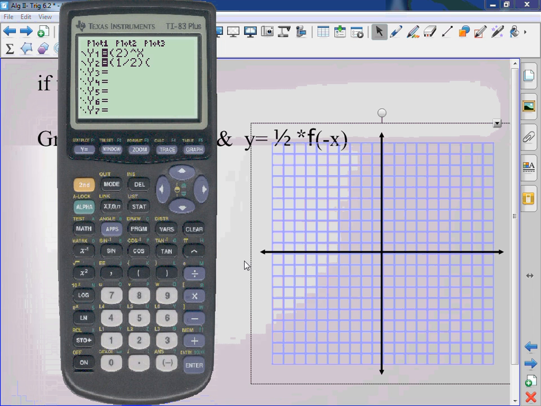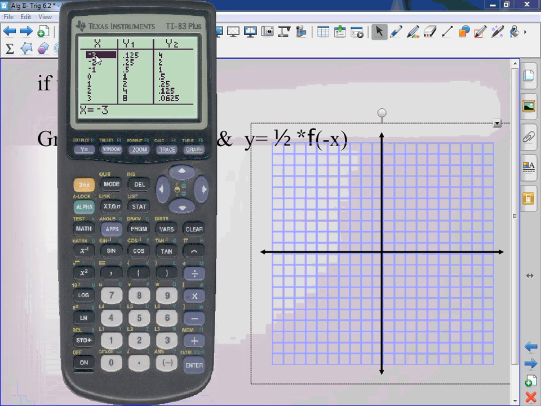Now this one's different in the calculator. I'm not going to put... I can put 2 to the negative x. Would that be the same thing as a negative 2? Two different things. I showed you what happens if I put the negative on the 2. This tells me everywhere I see an x, I need to put a negative x. If I graph that, there's the original. There's the second one. Why is it this way? Because of the half. It made it go the other way. Because half is less than 1.